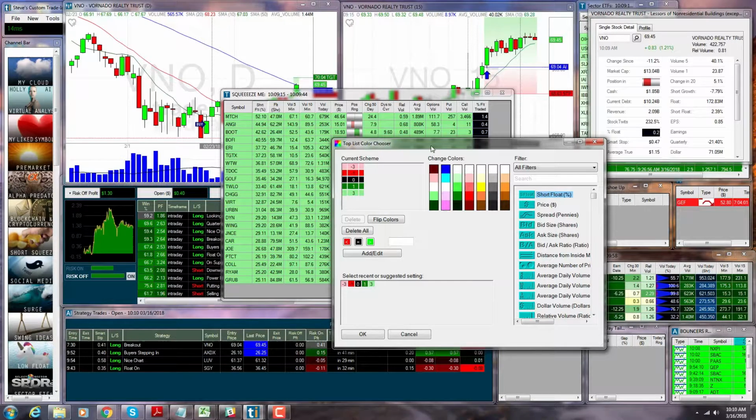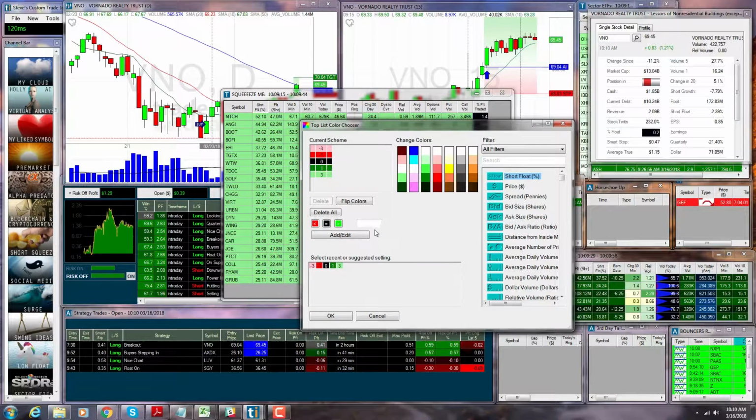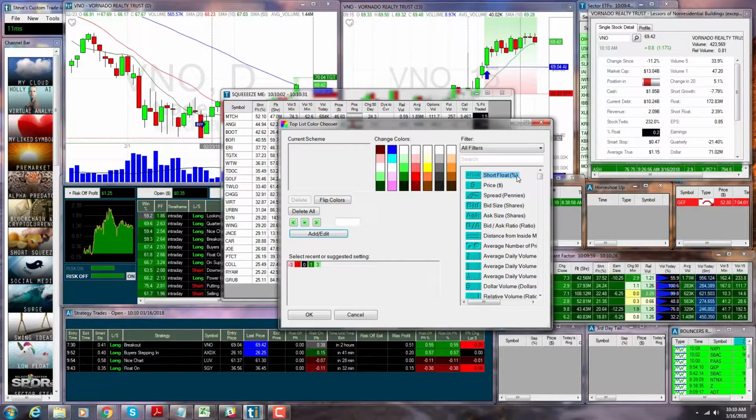So the first thing we want to do is discern what our intervals are going to be. In the case of short float, there are no negative values, so we're going to start at 0. And again, this is a predefined default palette, which I'm going to go ahead and just delete. I'm going to highlight and delete each one of those individually so we can start fresh with our own design. And again, the thing we need to start with is, what is our data point? Okay, short float. Well, let's start with a 0 value as our first level.